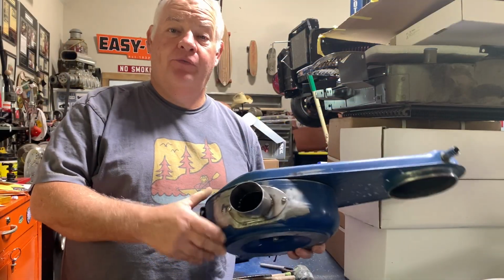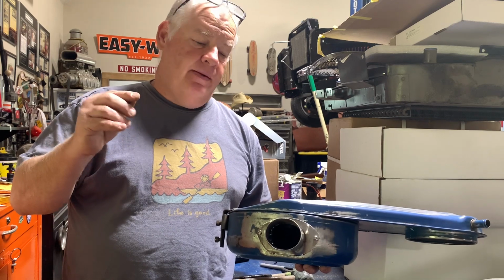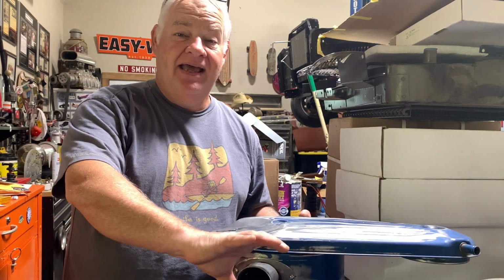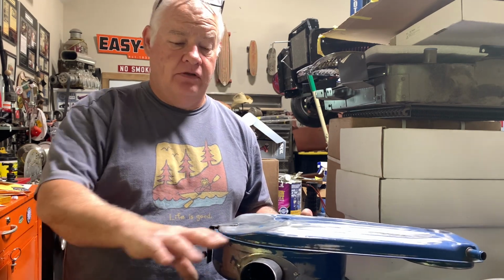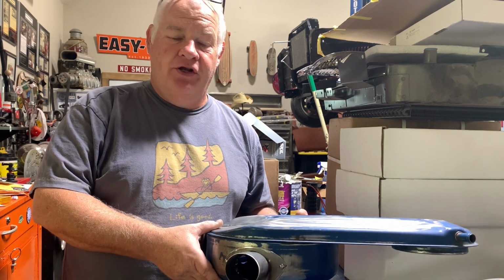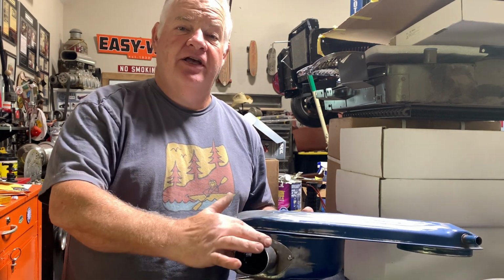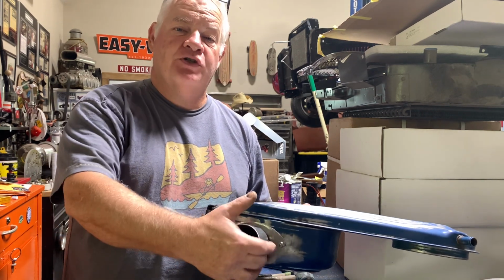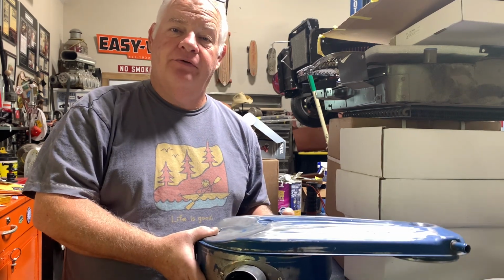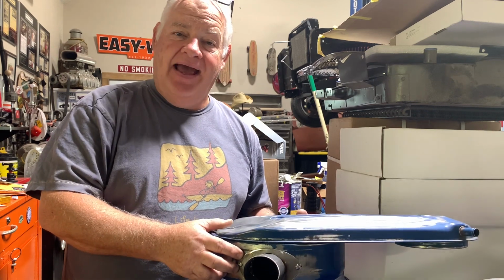So from here, we can play off of this and put a cold air intake system on it. We could put a K&N filter off of it so it'll be double filtered. Hey, it's endless what we can do. But I need to run some seam sealer around this, smooth it out really nice, paint all of the air cleaner a Ford blue, and make a gasket for the part that we made.